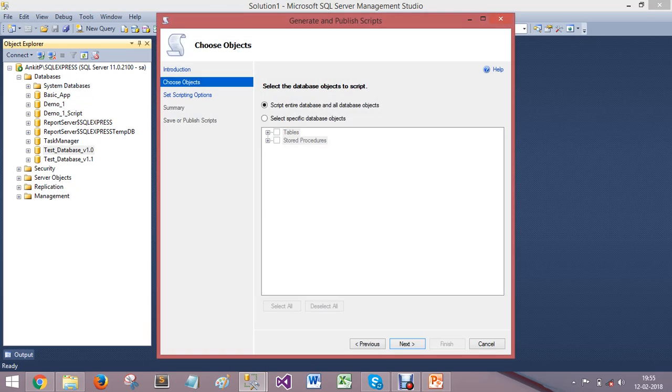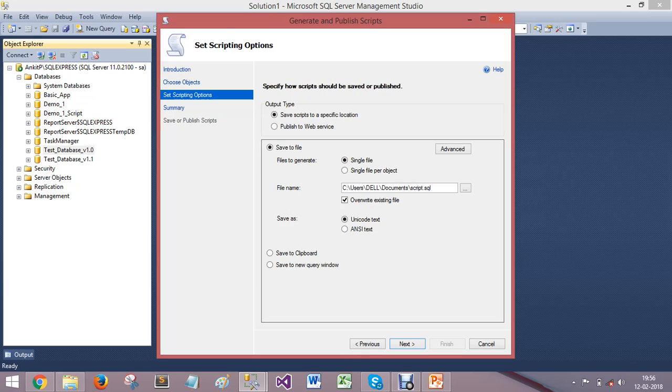When you go to generate script, you get the option script entire database and all the database objects, or select specific objects. If you click on select specific objects, this will give you the names of the tables and the stored procedures available in it. So I will say I need only customer master, delete and insert customer and update customer, and I will go to next.